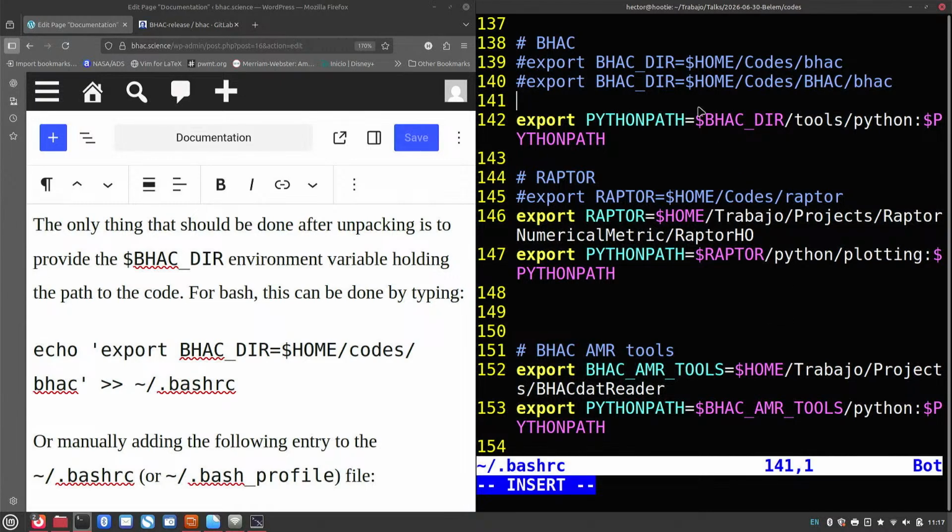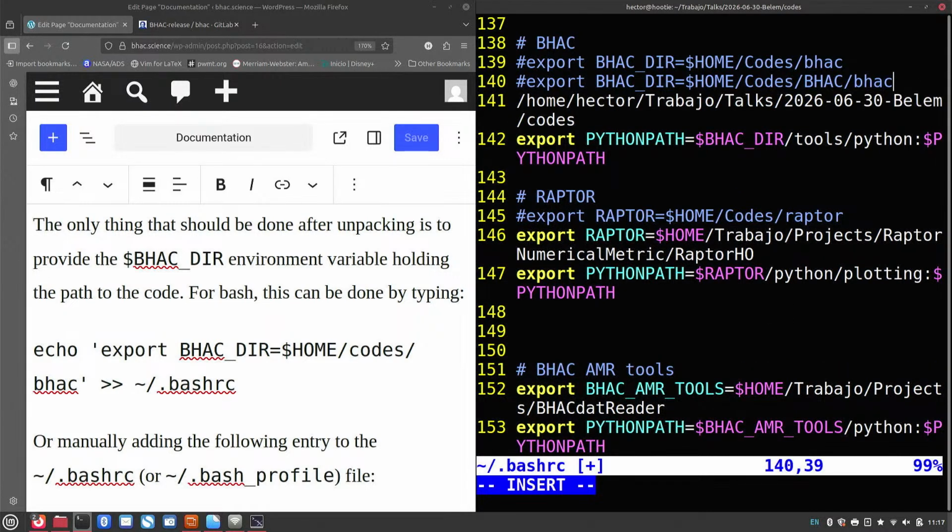We will export and add the environment variable, which will be called BACKDIR.